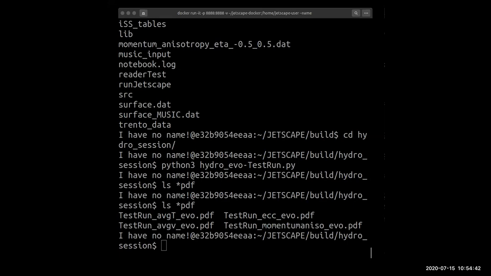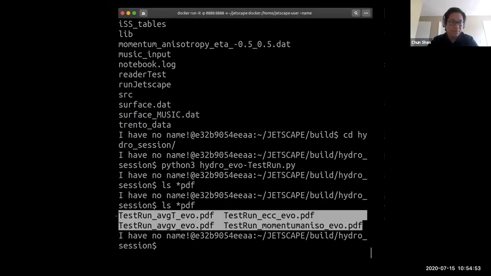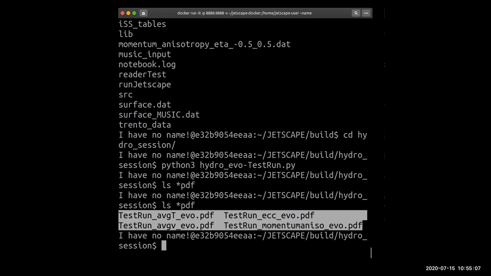There's a question, what are we supposed to do with this poll, even if we are working with Jupyter? Even inside Jupyter, if you list your Hydro session after you successfully run, you will also see these 4 PDFs. Also inside Jupyter notebook, if you successfully run, you also see the plots immediately on the webpage. So you can also click on yes if you see them on the webpage. The poll is if you got the PDFs to be generated.